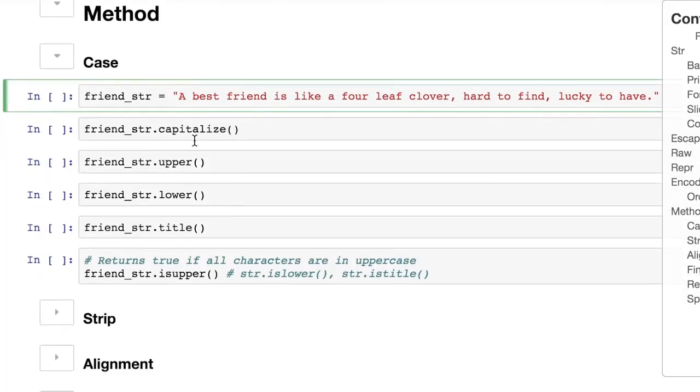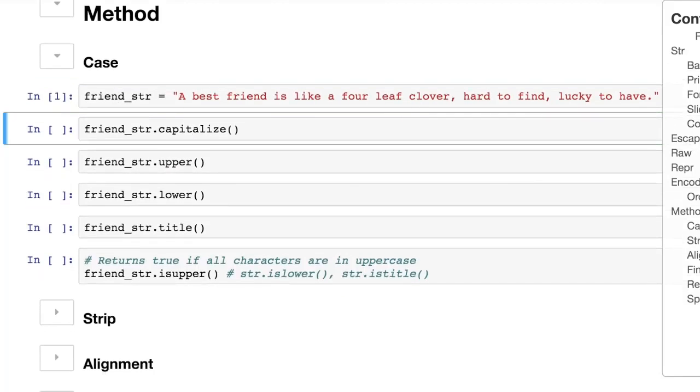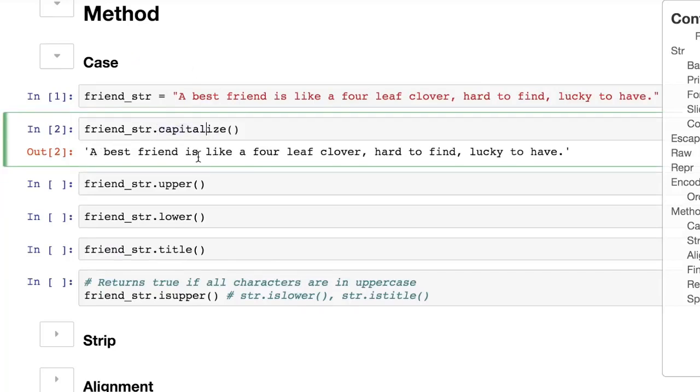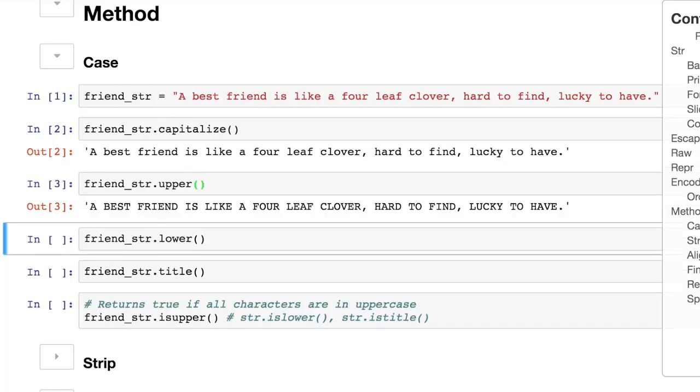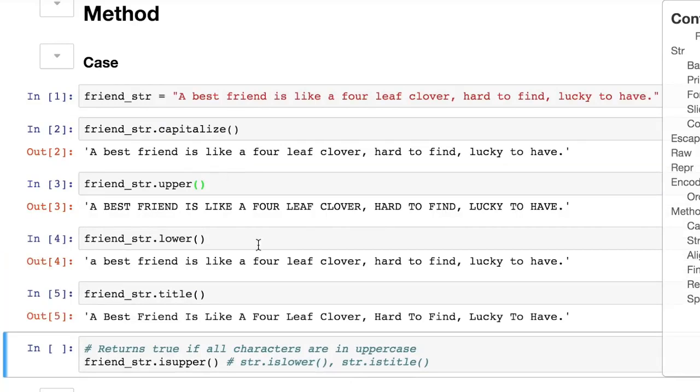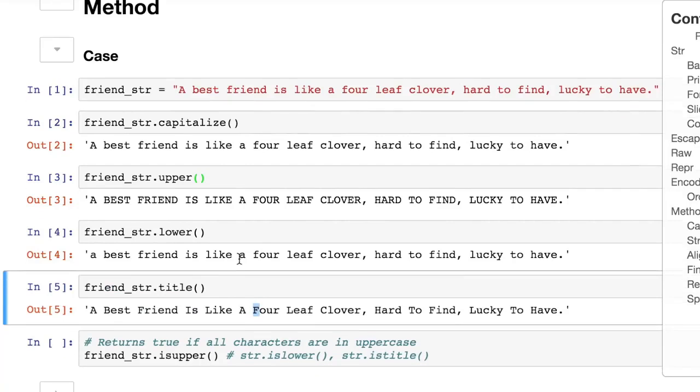So let's start with a new variable that's a long string, our best friend string, and now we can use the method .capitalize to make sure it starts with a capital. In this case it already does, so it doesn't say anything, but that A at the beginning is there because we ran it through this method. And we can go further and use other cool ones like upper. We can make everything lowercase. We can make everything title case so that each word has a capital at the beginning.